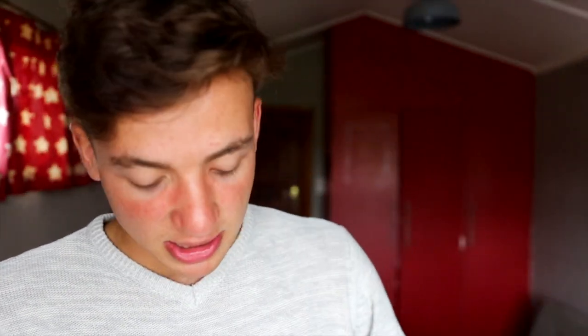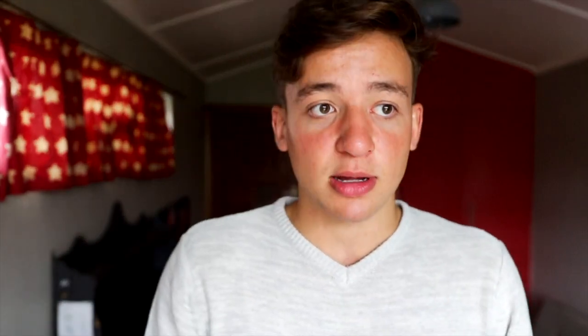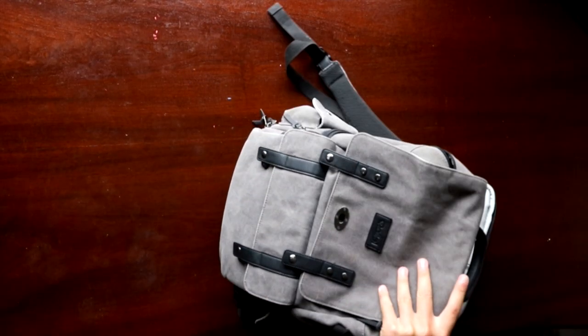The best thing to start this video with is the actual camera bag. This is a Lowepro camera bag — your typical content creator, traveler-type bag. The reason I got it is because it has an extra compartment at the top where I can fit things besides just camera gear, like a hoodie or jersey when you're walking around, but also all the typical creator and photography gear.